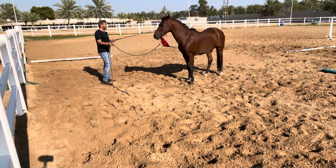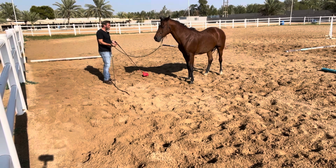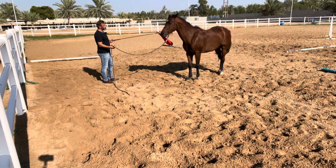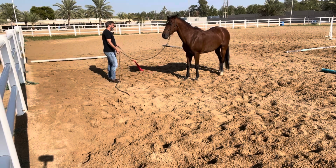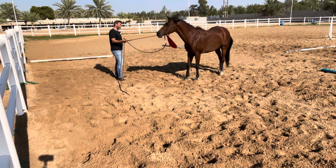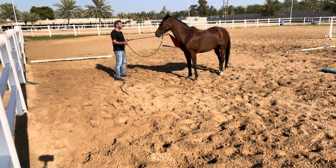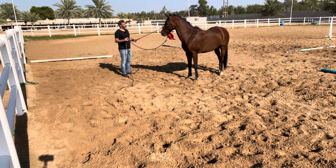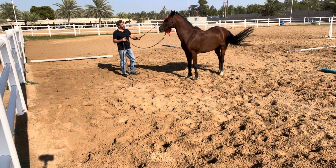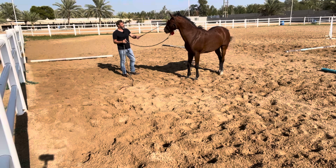But then again, on the other hand, as I get a little bit older, I like the fact that I'm growing as a horseman. It really isn't about me and how cool I can make this whole thing look. It's about becoming, you know, joining his world, being allowed to enter his world in the smoothest, most polite way that I can. So if we can get this done without him moving his feet initially, for me, that would be great. If he still feels like he needs to move, that's fine.